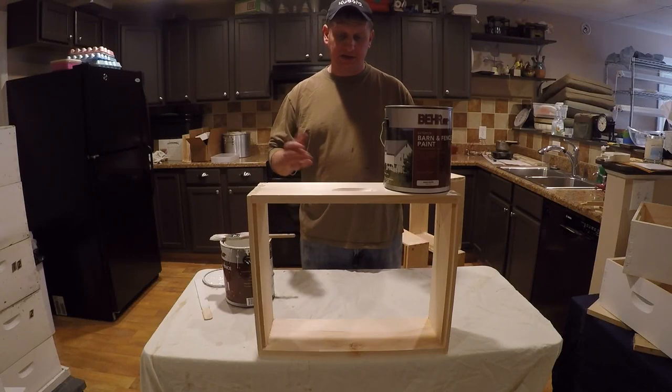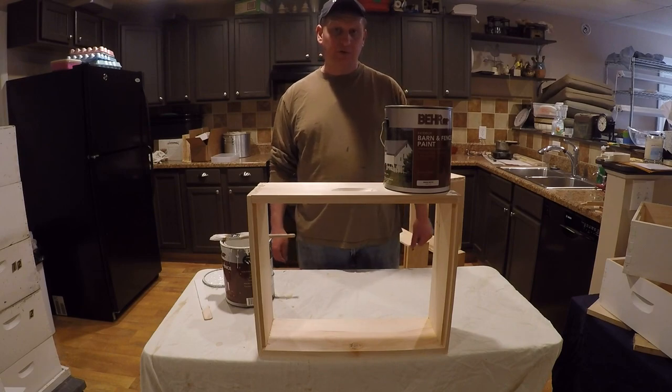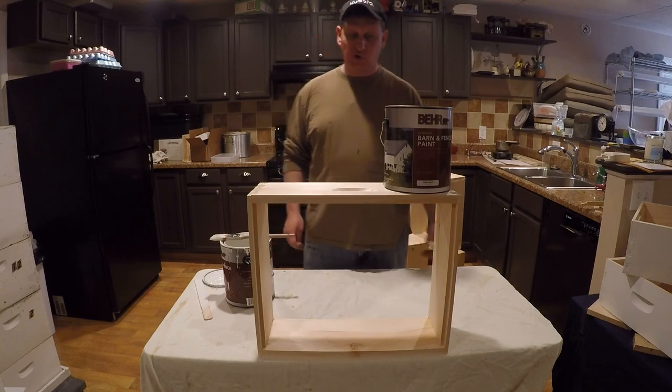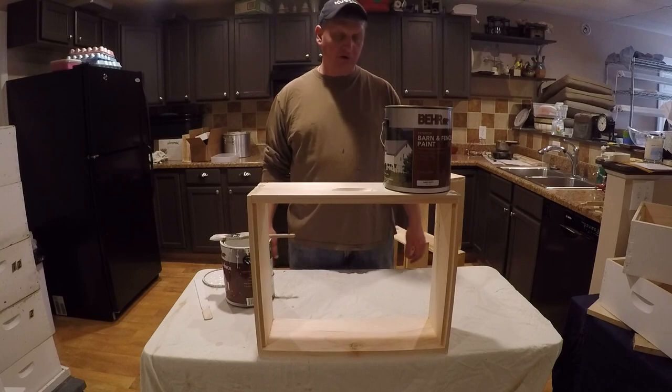Welcome to the Six Decker Farmstead. Today I'm painting my honey supers in my basement. It's a little colder outside today — not really the kind of weather I want to be painting in, too cold actually, so I brought it inside. I got the drop cloths out and everything else will be good to go for painting.